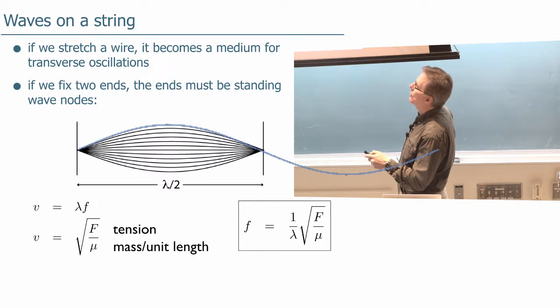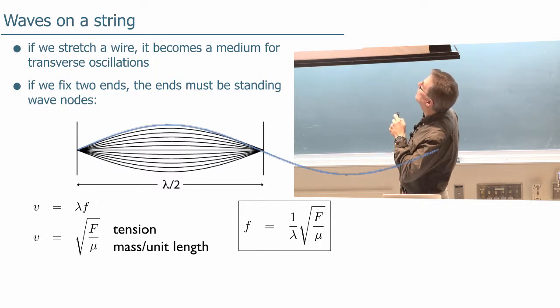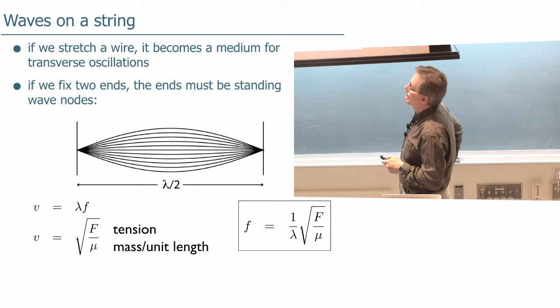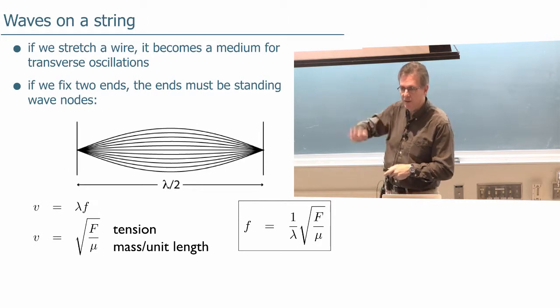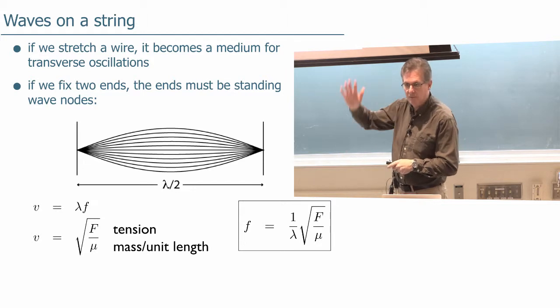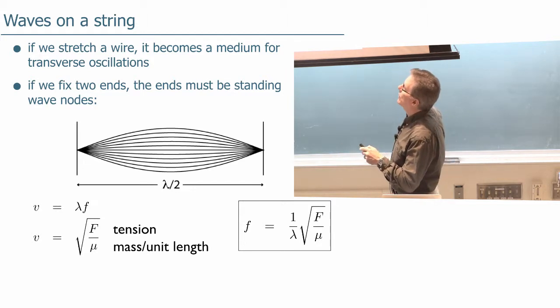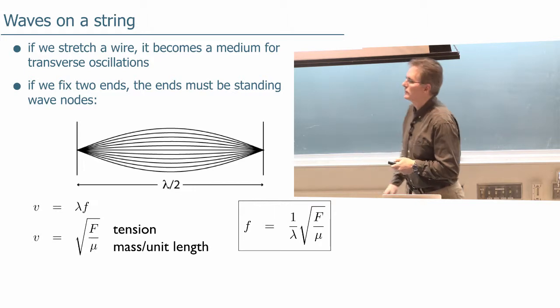Why? Because to go through a full cycle you'd have to go up and then down and then up to zero again way out here at twice the distance. The reason we draw it like this is this is what the string is doing in time. It's just flapping up and down sinusoidally in time. The amplitude depends on where you are along the way.